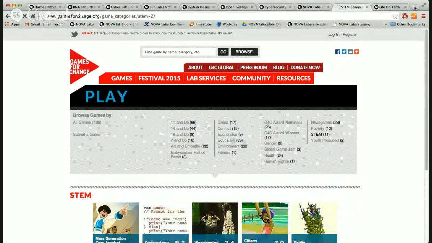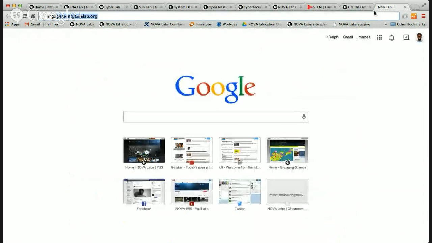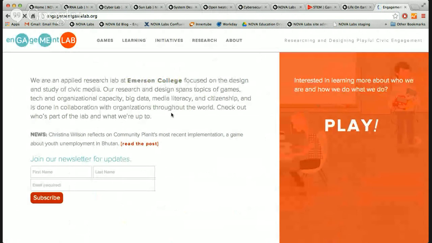In addition, while we're on the topic of sort of civic impact games, Engagement Game Lab as well. And this is a local group here, and by local I mean a Boston-based group. But they've also talked a lot about using games to talk about citizenship and civic action. And I mean, they do everything from games that focus on strategic city planning to flood prediction, but also a really, really great resource. And they're one of our partners as well.